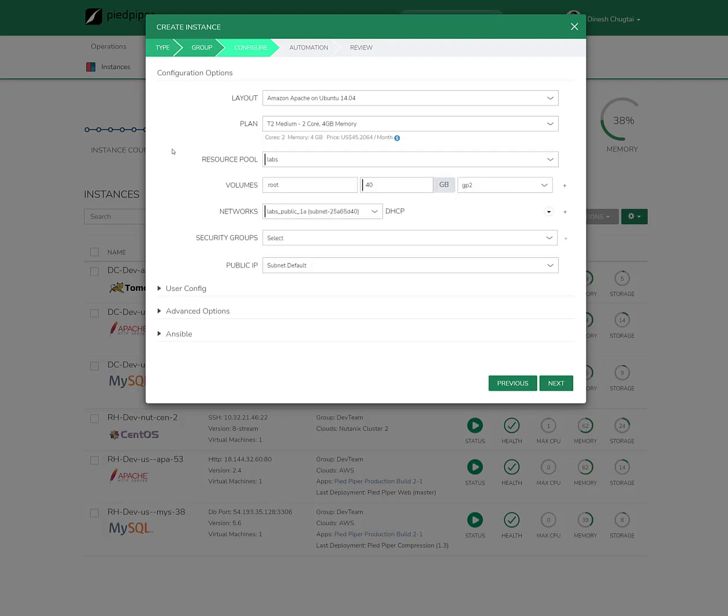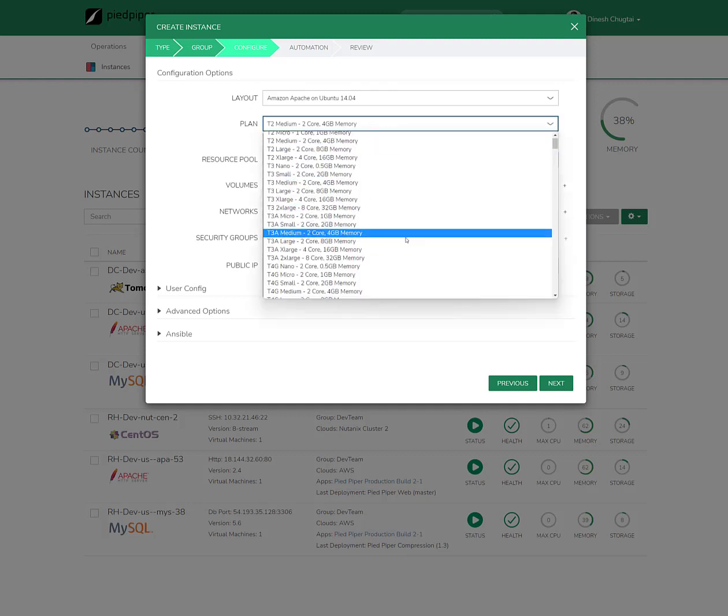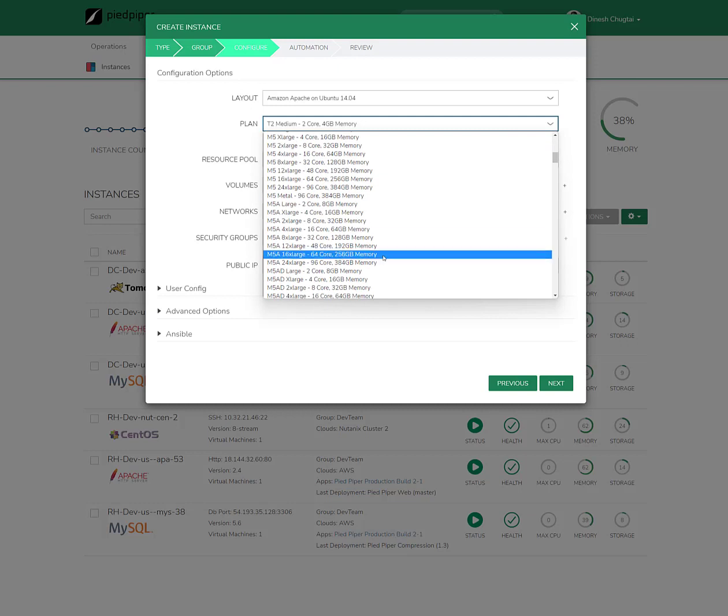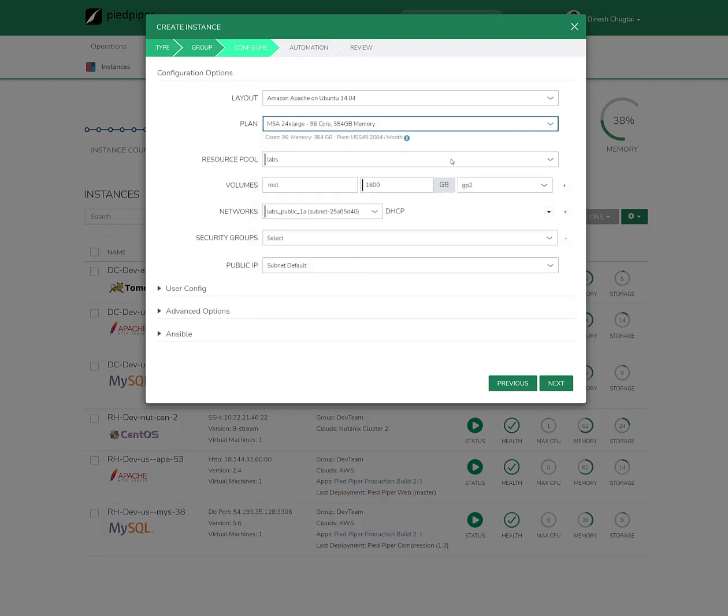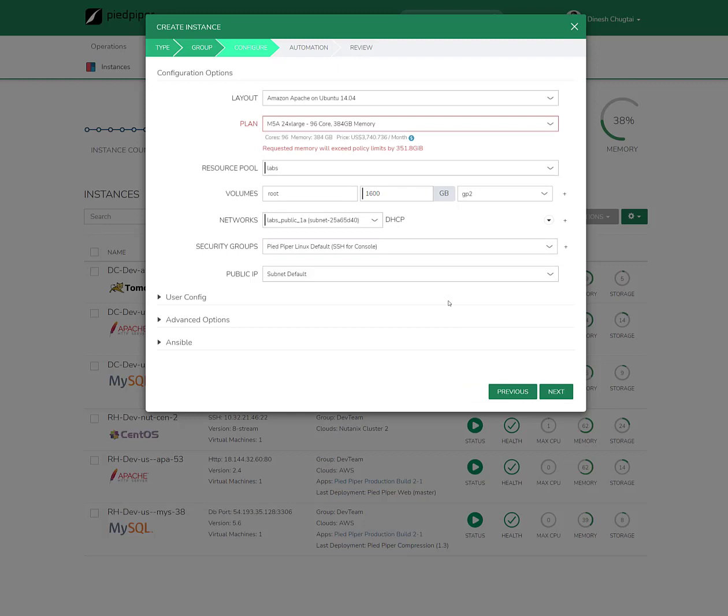But also what we can do, remember I mentioned the policy engine. If Dinesh tries to do something a little bit crazy here, now I've given this guy access to all the plans. That can be limited, of course, but Dinesh goes a little bit crazy. He's been given access to all of this, so he builds a 96 core, 384 gig memory machine for his demo usage, and he sets it all up and he hits next. We can get hit with a policy. Again, remember that policy engine, we can set things like limits. So here we've exceeded a memory limit.